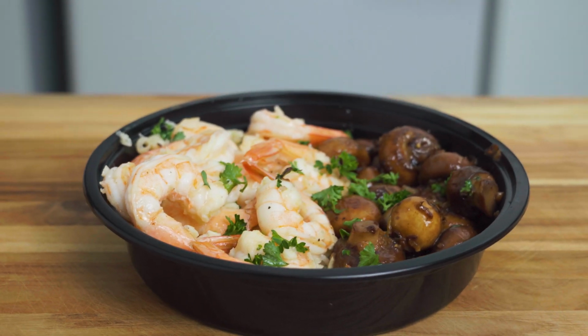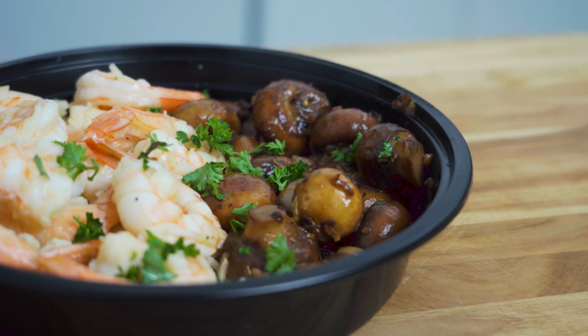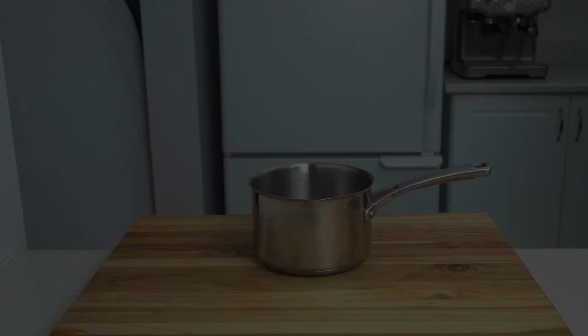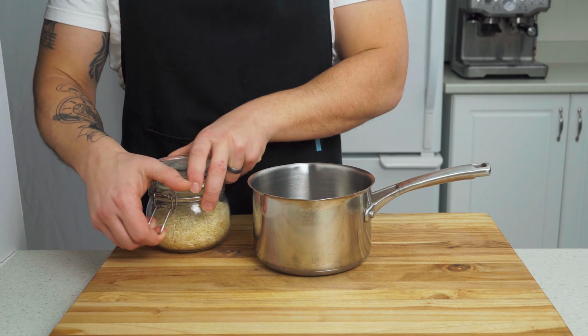This 10-minute shrimp and mushroom meal prep is smothered in garlic and butter. What could possibly go wrong? Let's get cooking. To kick us off, we need to start by making about a cup of rice.